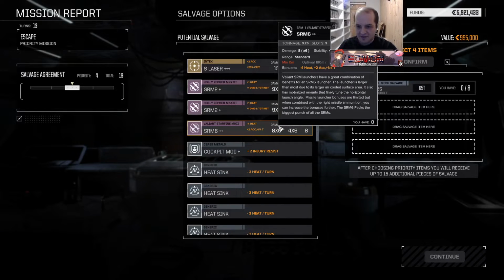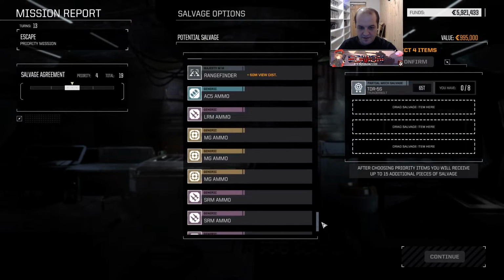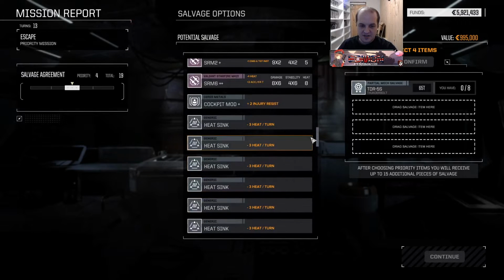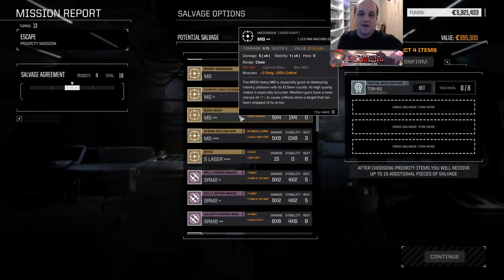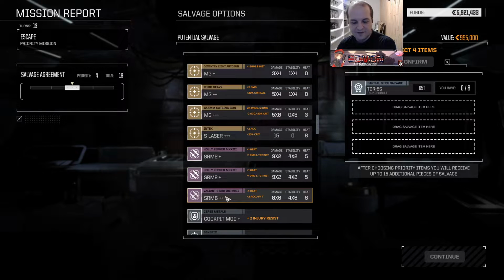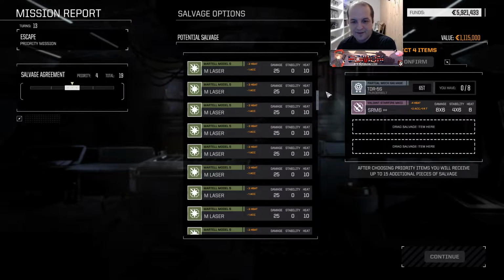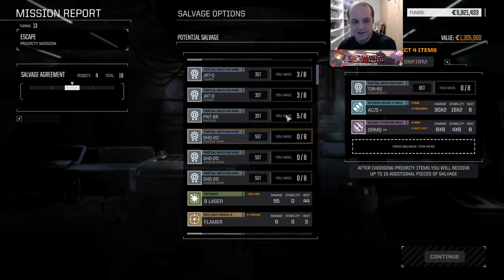I really like this SRM-6, and it's quite rare. Let's see what else is in here. I could have done some cheesy stuff, letting my Highlanders be killed by CT destruction, and then if you allow them to be killed with CT destruction, you can flood the loot table with double heat sinks, for example. There are a great many ways to cheese really nice salvage out of this mission, but I decided against it.